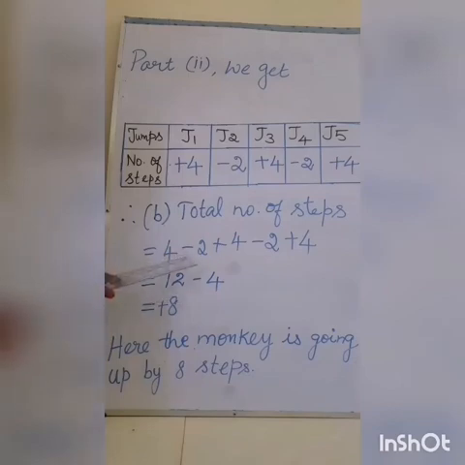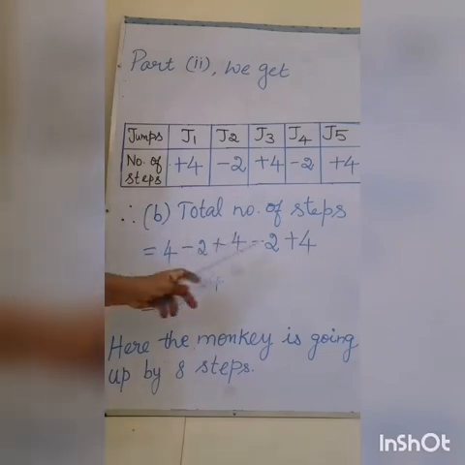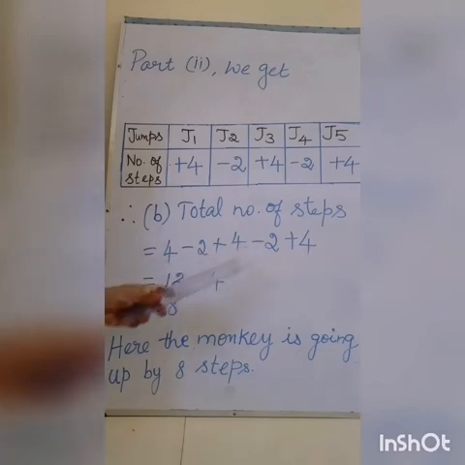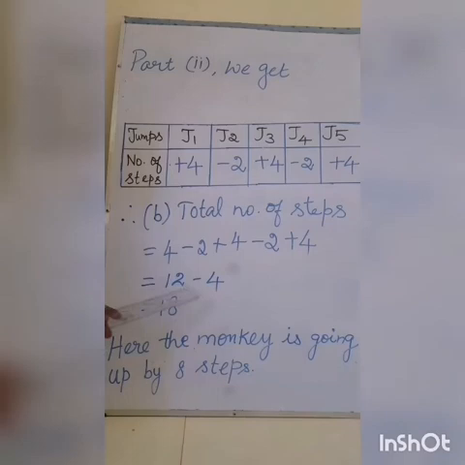The negative integers are minus 2 and minus 2. So minus 2 and minus 2. Add the numbers: 2 plus 2 is 4, but put the minus sign. Now you get 12 minus 4. 12 minus 4, you get 8. One positive, one negative, so subtract the numbers. Put the biggest integer sign. The 12 is positive, so positive 8.